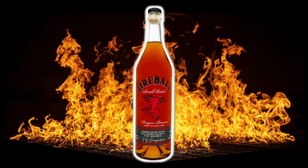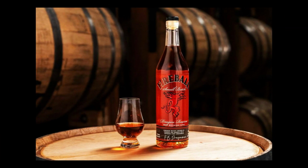Fireball Dragon Reserve is simply Fireball Cinnamon Whiskey that's been aged in dragon-charred barrels, aka American oak barrels that formerly contained bourbon, and the aging is for several months. No more specific than that. And the level of char itself is also not divulged. It was initially released for Father's Day 2023 with a limited number of just 618 bottles. Sounds like an odd number, but Father's Day in the USA was on June the 18th, and the American calendar format has that read as 618.